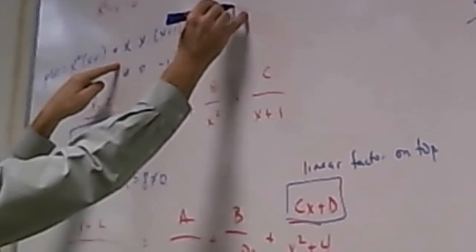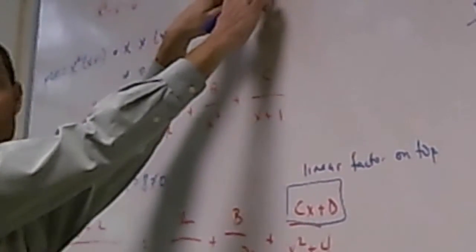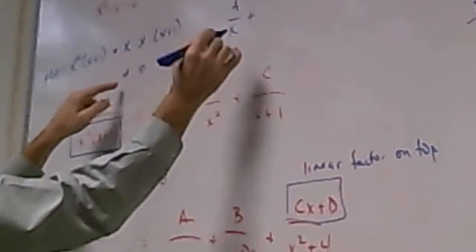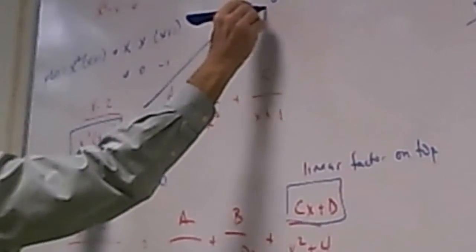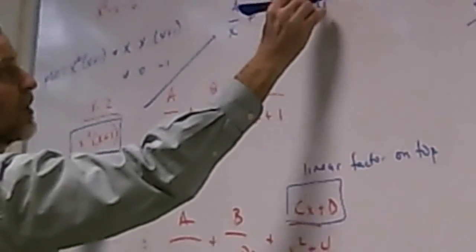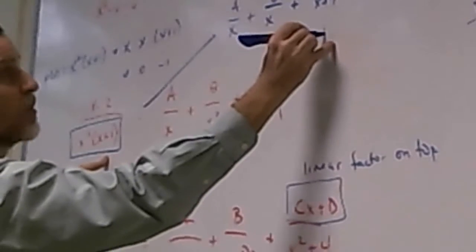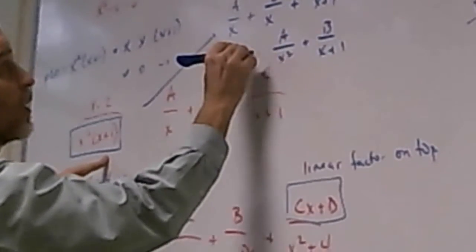If we were to write it as a over x, this one we factored, we had two roots. We wrote a over the first root, b over the second root. Well, suppose we wrote this thing down here as a over x plus b over x plus c over x plus 1. Or you might say, what if we did a over x squared plus b over x plus 1? Those would be two reasonable guesses as to how to break up the partial fractions.